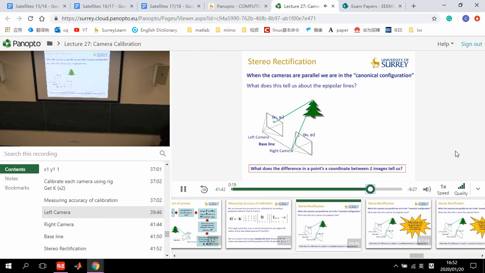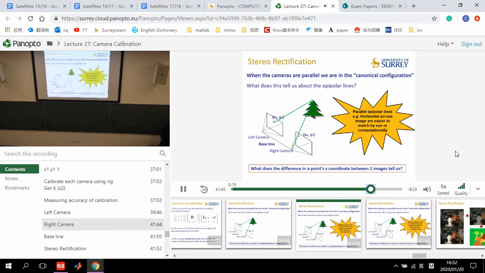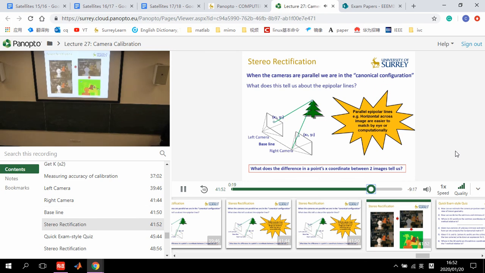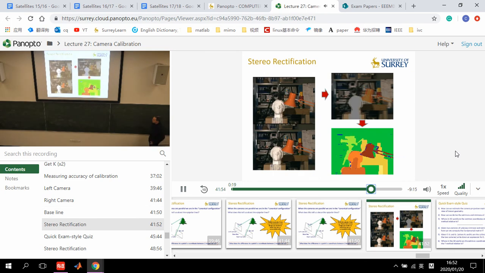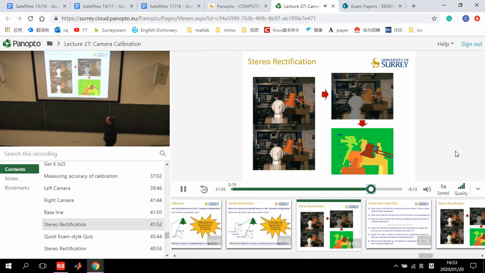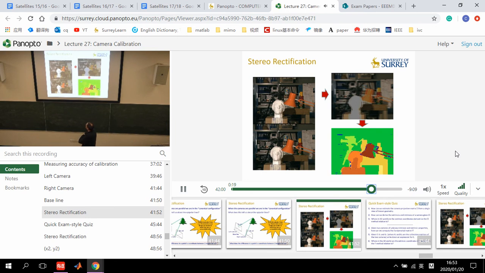Okay. Well, that's very convenient because that really makes this a lot easier to perform matching, either by eye or computationally. So let's have a look at some data that's commonly used to measure the performance of such correspondence algorithms. So this is a highly cluttered scene. We like cluttered scenes in computer vision because there's lots of texture that helps us match.